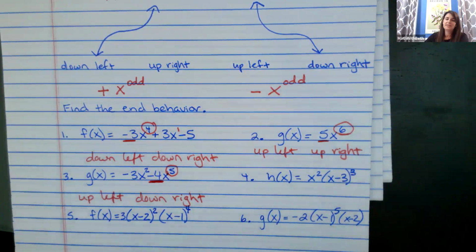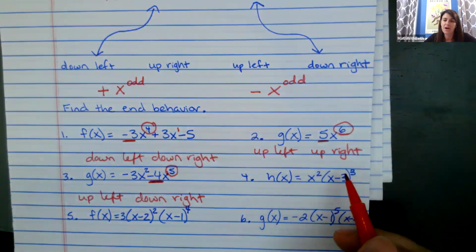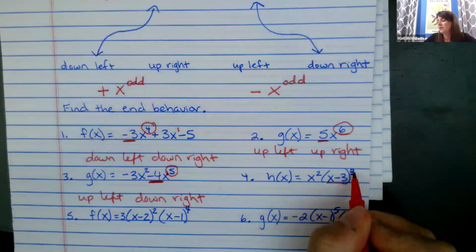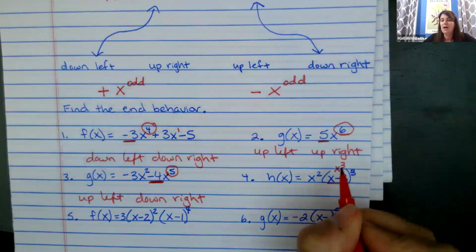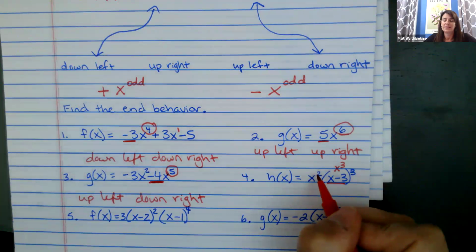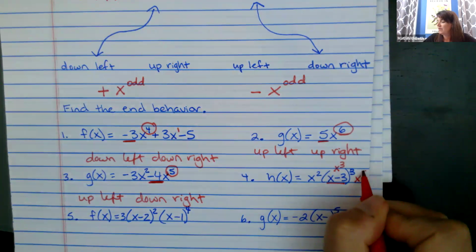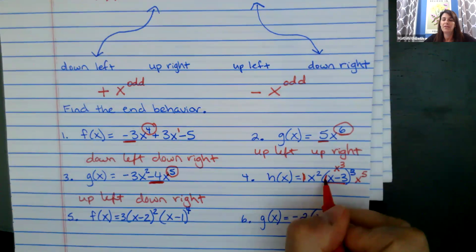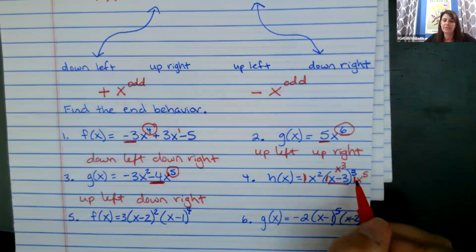And now for 4, 5, and 6, these are tricky because they are not in standard form, they're in factored form. So you need to think about what would happen if you actually multiplied this out. You don't have to do it, you just have to think about it. If I multiplied x minus 3 three times, I'm eventually going to get some kind of x to the third power in here. And then I'm going to need to multiply it by that x to the second power. So what would happen in the end is I'd have an x to the 5th power. And since there's just a 1 in front of this and a 1 in front of that, it would eventually just be a 1. So it's going to be odd and positive.